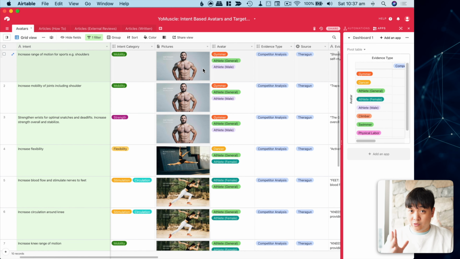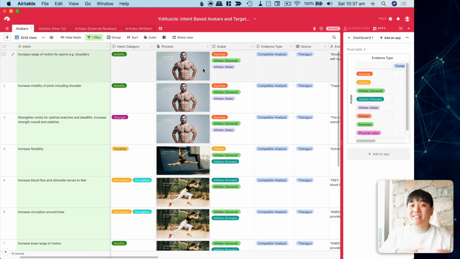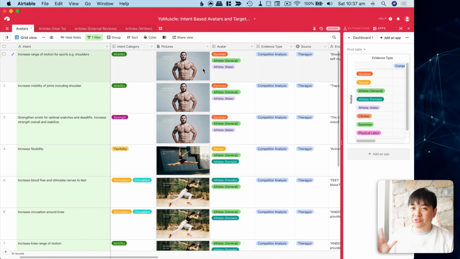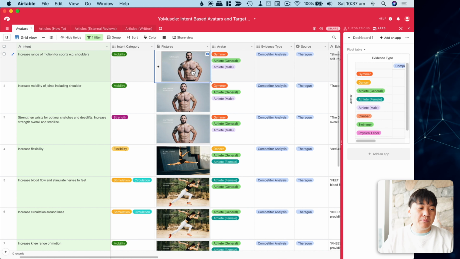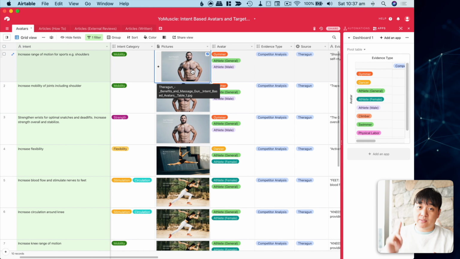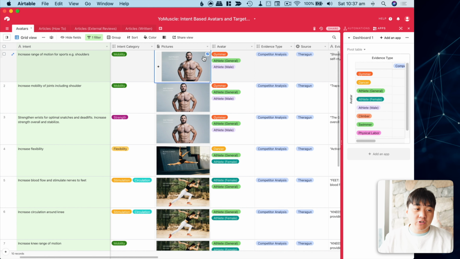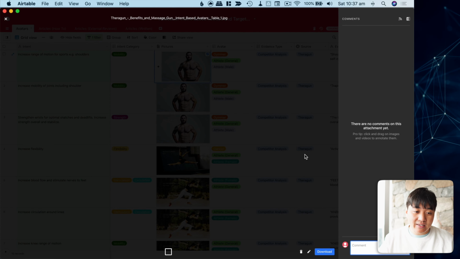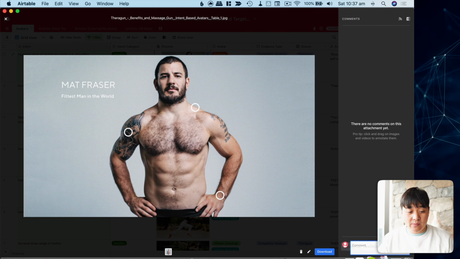One of the really cool things about Airtable is that you can actually attach pictures to it as well. And so the pictures themselves can go into an individual cell. I'm not sure if Notion had taken this from Airtable, but this is something that makes Airtable particularly unique, especially when compared to Google Sheets, Microsoft Excel, because dragging and dropping is really easy. You literally just drag the picture and put it into the cell, and it's there for that. You can even add comments.